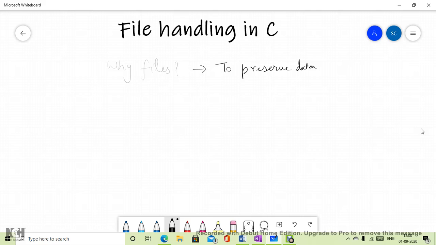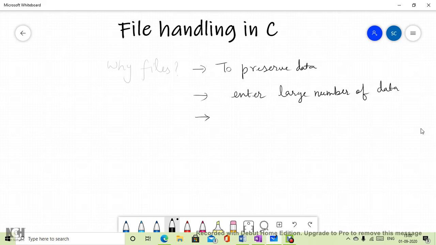So our second point in why files is to enter a large number of data.